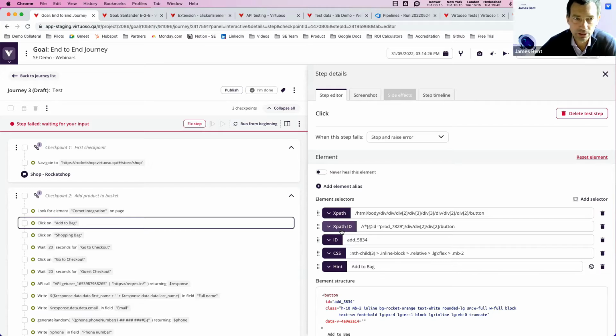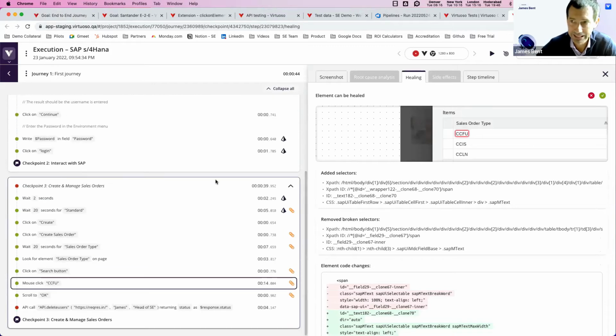We also have running alongside that what we call self-healing. And this is really, really important because it does come down to, well, what if I'm running in Salesforce and every time I load the page, the ID changes? Because it does, of course, we all know that. Or I change the location, so the XPath updates, or someone changes the class name. It could even be that we're running localized testing, so the label might go from English to Spanish. That's where we are using self-healing.